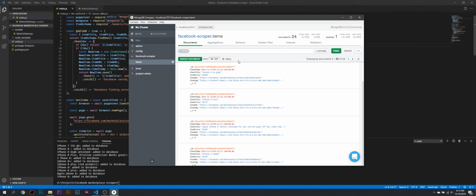In the next tutorial, I'll be showing you guys how to use a package called NodeMailer, and what we'll actually be doing is we'll use NodeMailer to send a text message with this information and the image to our phone. So basically, you can have this application running. It will search Facebook, and if a new item's found, it will add it to the database. If it's already in the database, you won't get a new text message. That's the whole reason we incorporated the database here. And once it's added to the database, it will then send you a text message with the image of the item saying like, hey, I found a new item. So that'll be the next tutorial.